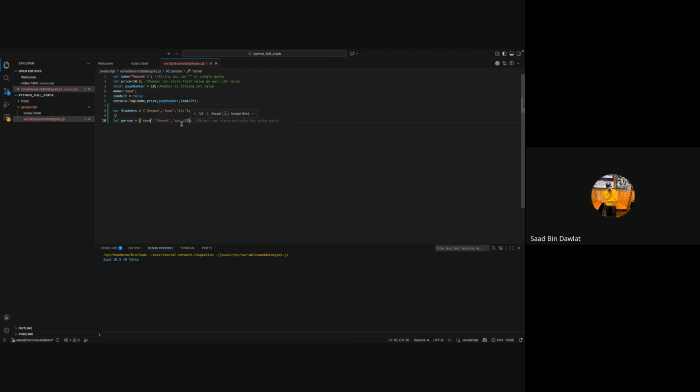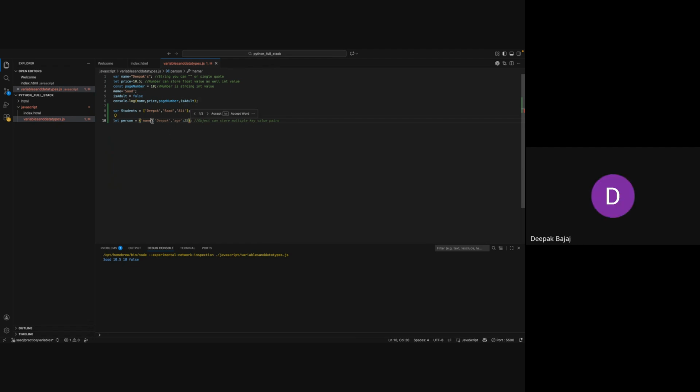Deepak, age 25. Earlier we stored these in different variables, like line number one, a different variable for the name, the age, the price. But how can you club that? Because in real life, one entity has multiple properties.